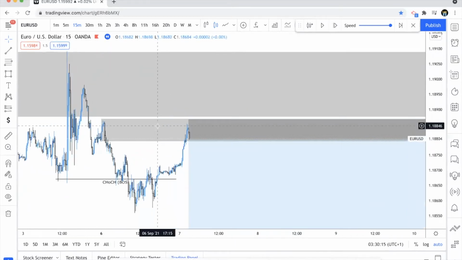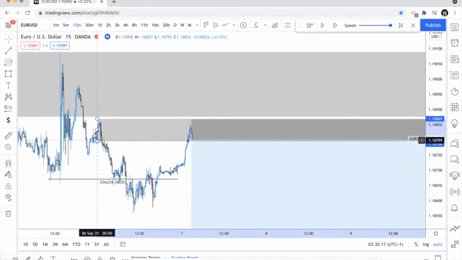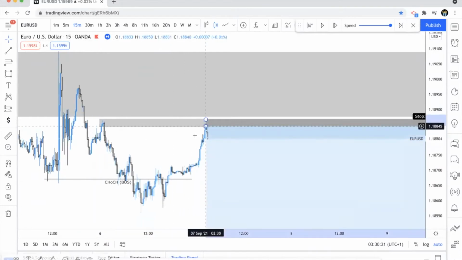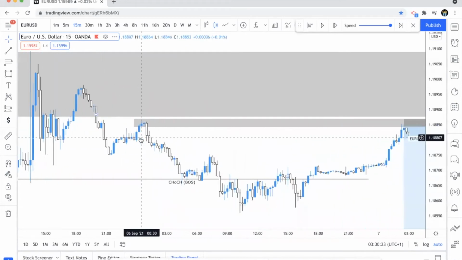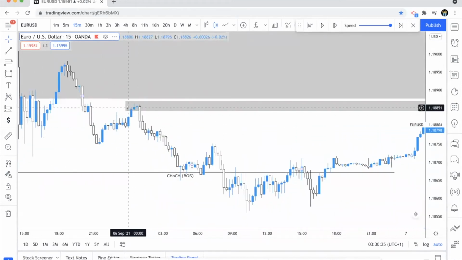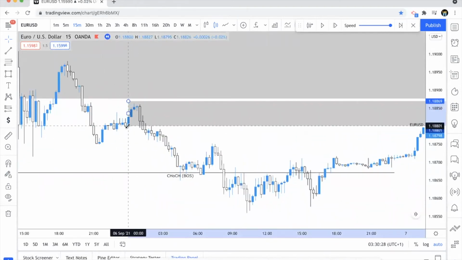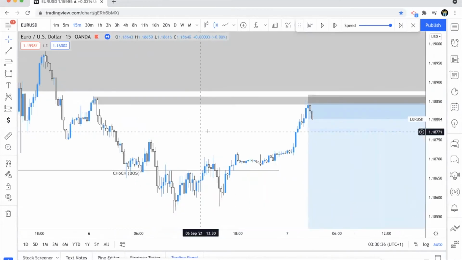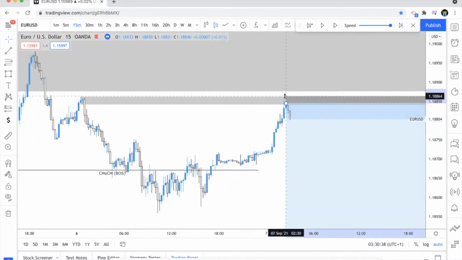The 1 minute would probably look ridiculously small. So in this case, it'd probably be something like this, all the way down. Look at that. This is my order block right here. This is my supply zone right here. So this is my order block right there. So just look at how small this order block is, and how small we reduced our risk.